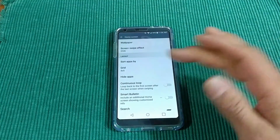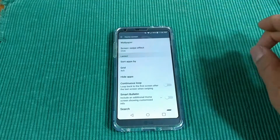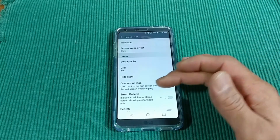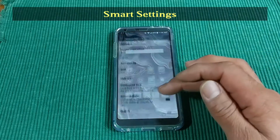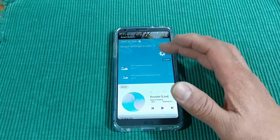Continuous loop. That way you can just keep scrolling through your pages without it coming to an end. I don't have that on. Smart Bulletin is to include an additional home screen showing customized information. So if you turn that on and you go over to your home page and swipe over to the left, you have a Smart Bulletin.